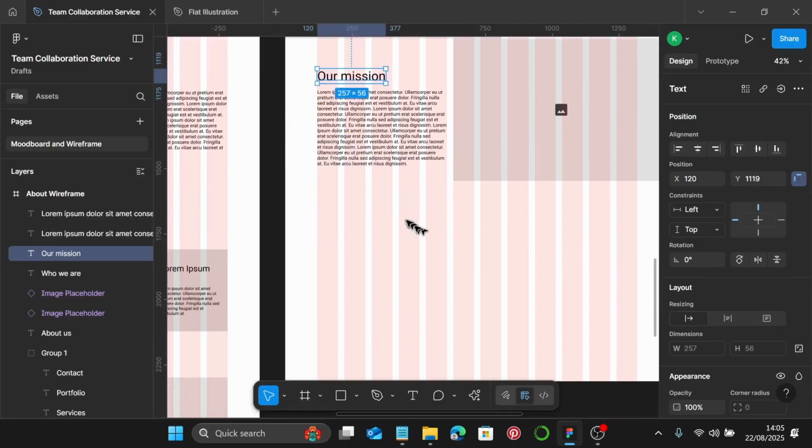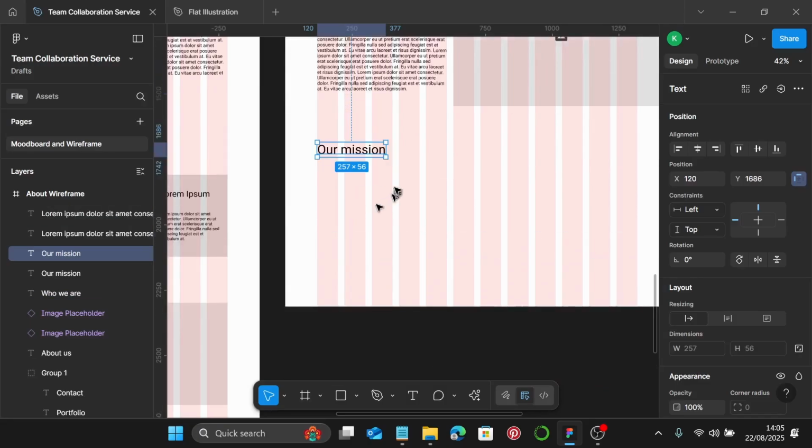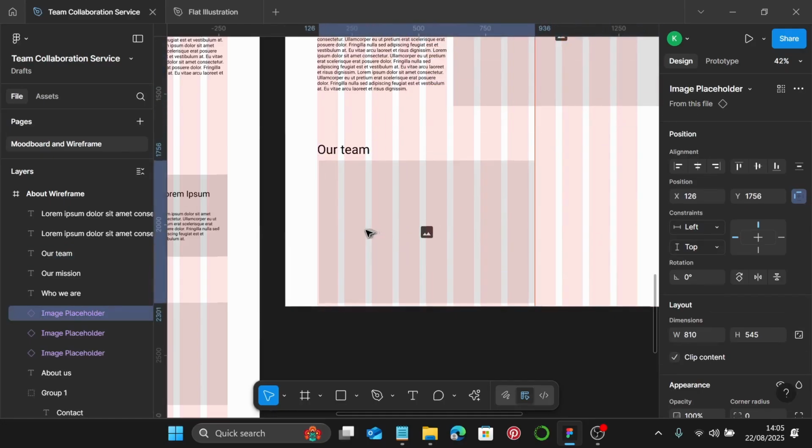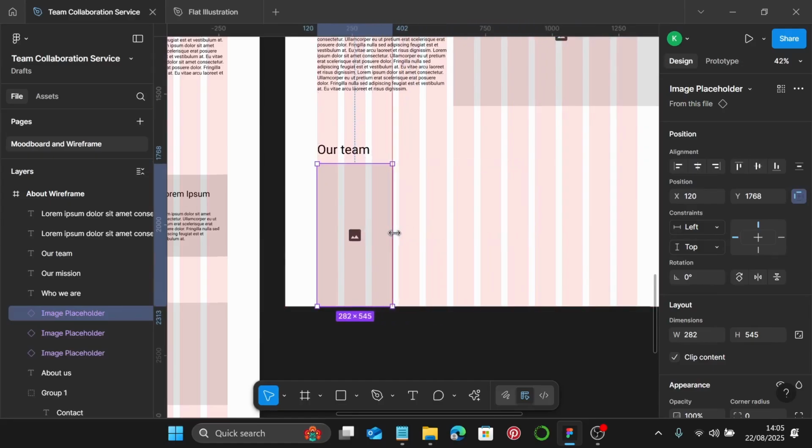Next is going to be our team, so I'm just going to copy this, change this to team. I'm going to create a copy of this image. So we have 4 team members, so I'm going to put it on 3 columns.